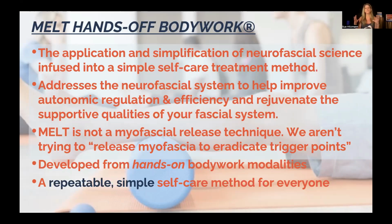And I started playing around with balls, rocks, rollers, and I came up with this idea of taking PVC piping. I wrapped it in bubble wrap, I wrapped it in a yoga blanket and then a yoga mat, and I duct taped that thing together. And I started doing these light compression techniques on my own body, and I decompressed my neck one day. I knew that I did it.